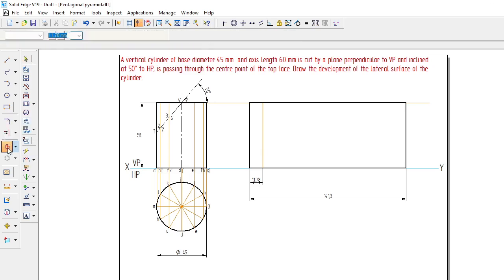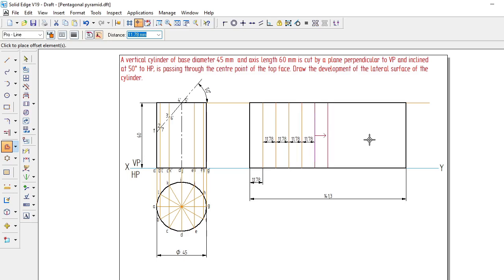Now what I will do, I will make use of this one. I'm going to use the offset here, single selection. This is the line I'm selecting, and value I'm going to enter here 11.78. Say yes, then just go on offsetting until the entire rectangle, which measures 141.3, is divided into 12 equal parts.